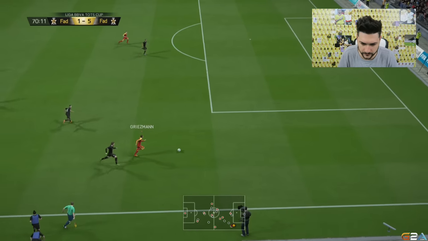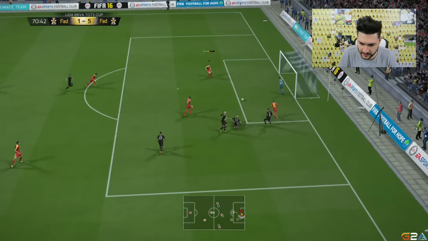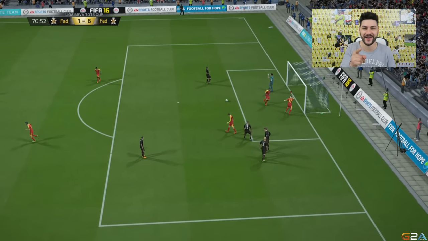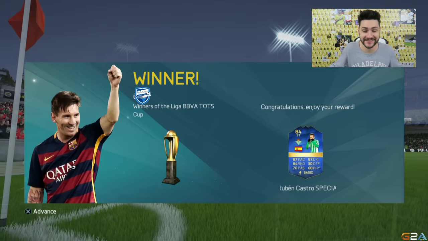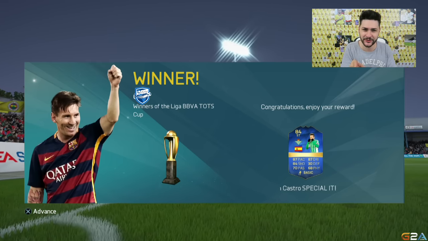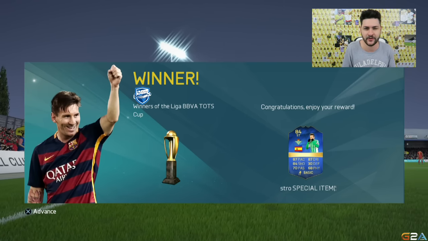Beautiful. Maybe another one, maybe another one! Yes sir, 6-1, minute 71 in the final. And we've got a connection last. This is how the tournament ends. Winner of the special Ruben Castro striker card. 87 pace, a tasty, tasty team of the season card.